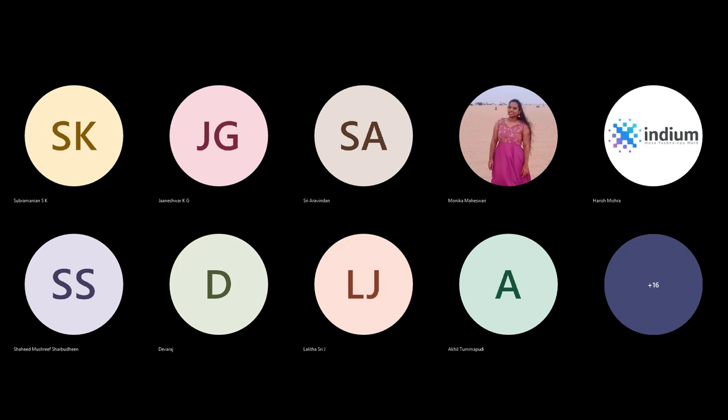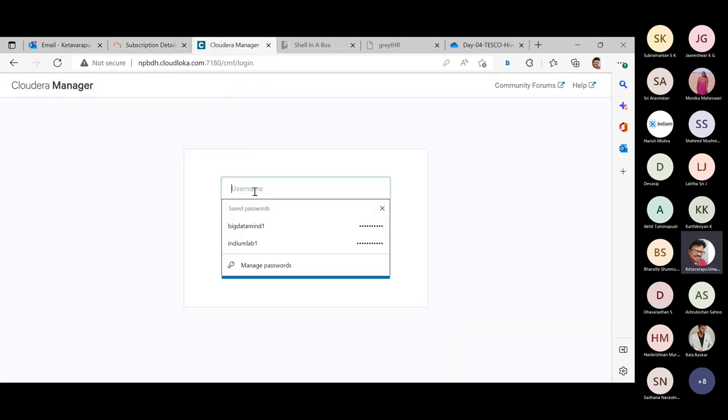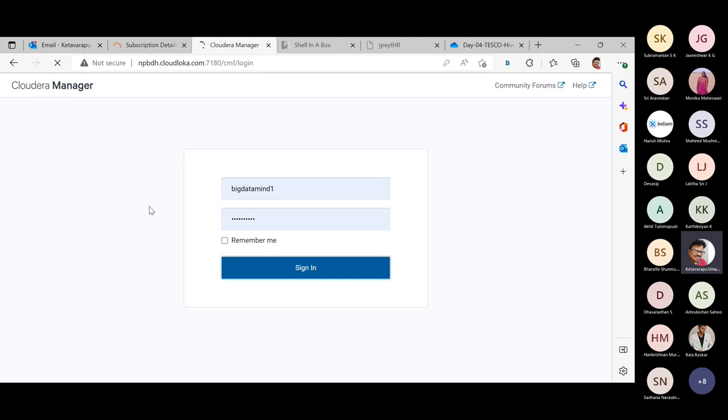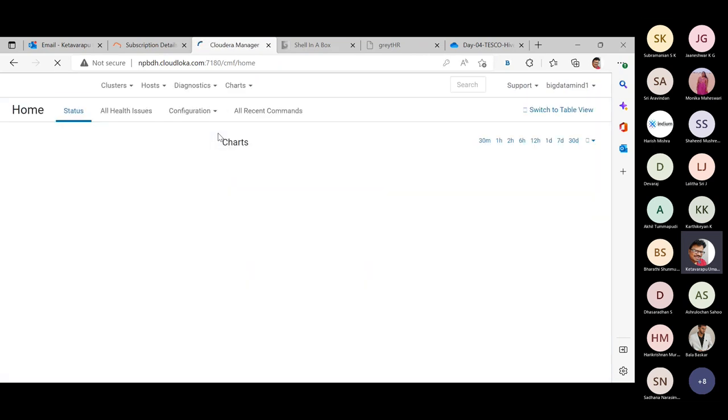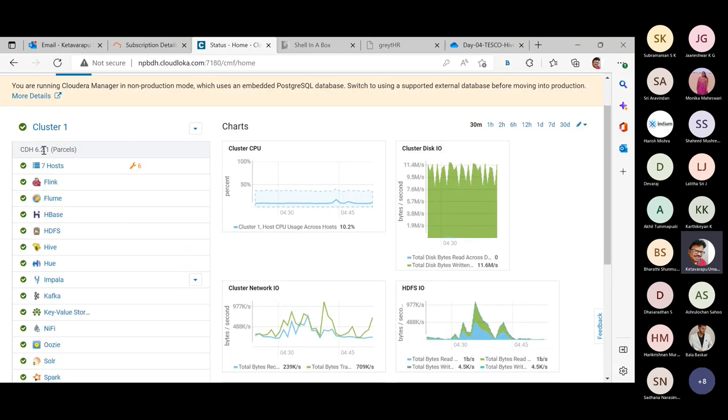Whenever you interact with AWS or Azure or whichever, GCP also, these palettes remain the same. So I'm clicking this, it is already there, no? Cloudera Manager. I can simply give this username and password. This thing, guys, this Cloudera Manager and all the tools we are having, no matter whether that is the Hadoop ecosystem or Spark, all these conventions we have seen. And moreover, there are certain hosts actually. Multiple hosts are there. The name node, data node remain the same.